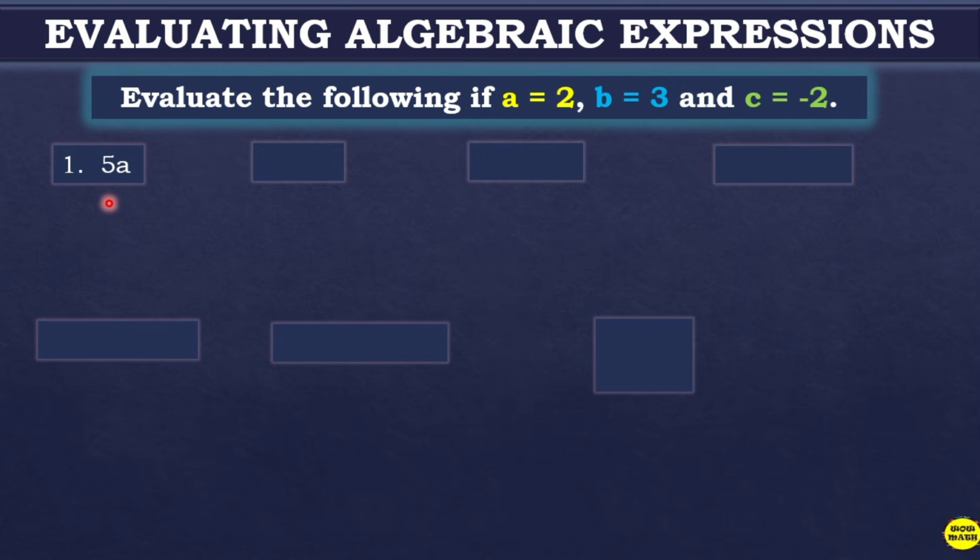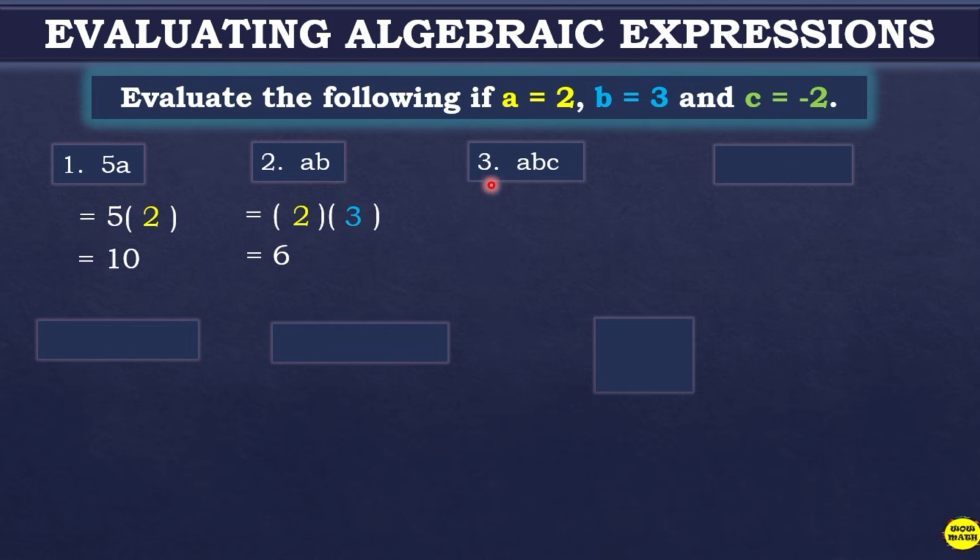So as simple as multiplication, so you just need to substitute the value of A. What is your A? 2. So, 2. Lagay natin 2. Okay. So, again ha, pag magkatabi, this means multiplication. So, 5 times 2, that is 10. So, ganun lang po siya kasimple. Next, let's have number 2. So, I have here AB. So, A times B. So, substitute natin si 2. Yun yung A natin. And then sa B, substitute natin si 3. Okay. So, 2 times 3, that is positive 6.